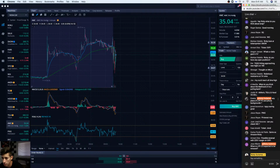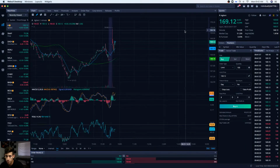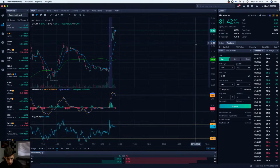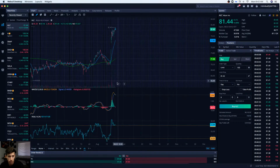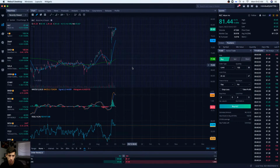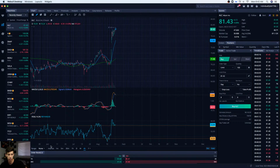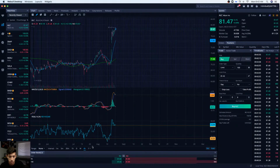What do you think the likelihood of ALC pulling back? Oh, that's Allegiant. What do I think the likelihood is? Pretty high. It's shot up within one day. It has been indicating signs of an uptrend, but very overbought, right? Like the RSI, MACD indicating signs of it, it wouldn't be much of a surprise if it pulls on back. That's pretty low volume. I'd be very careful with trading something like this. I wouldn't trade it. I just think that it's too risky for that pullback potential.